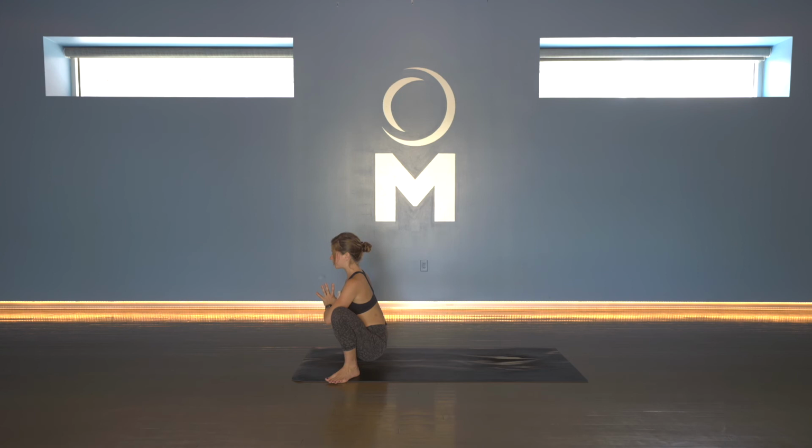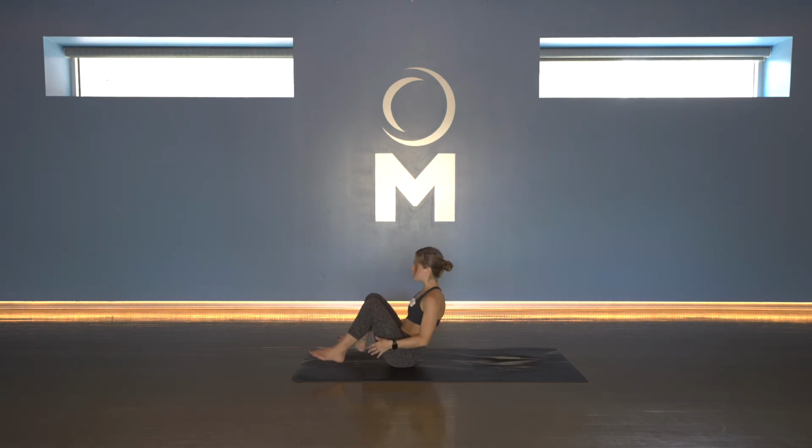Your elbows will press your knees away. Think of a really long line from your tailbone all the way up through the crown of your head. Settle into this, draw the waistline in, press through your heels for 3, 2, 1. Hands behind you, drop your seat back, boat pose.